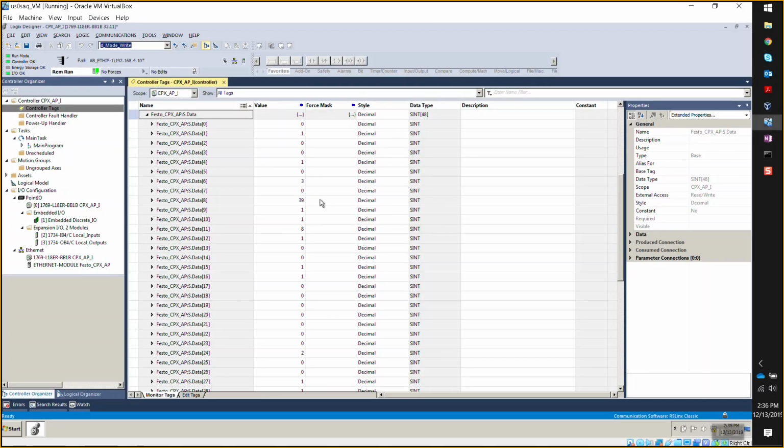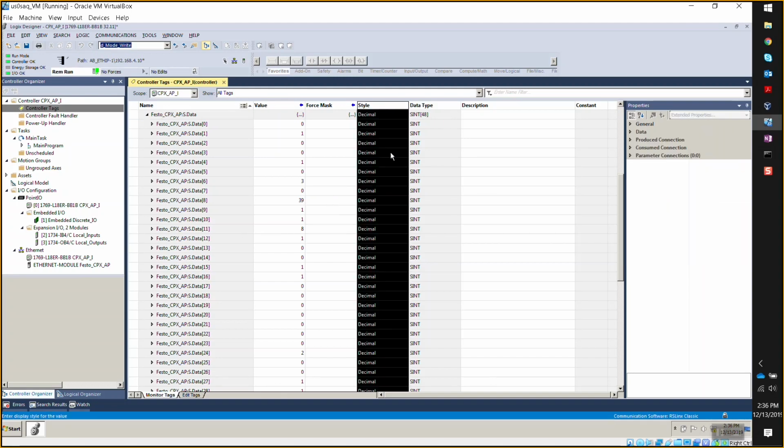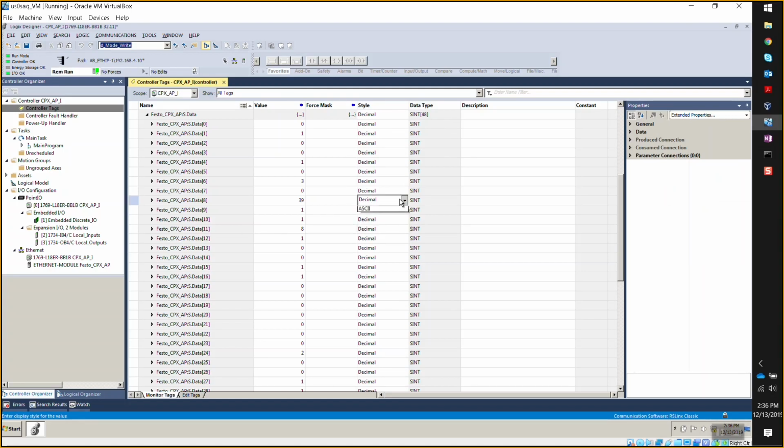Okay. So now if you go back to the input table or the status table of the controller, it's going to be hard to decipher because we still have the native data types SINT, but if we change the styles here to maybe hex, you'll be able to translate this to the actual error codes. You would have to do a few more changes over here to see them all, to be able to compare this to the user manual. But I can guarantee you that it'll match the user manual. And you'll see the error code.